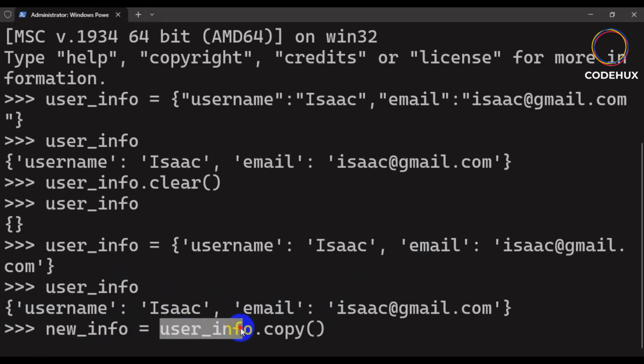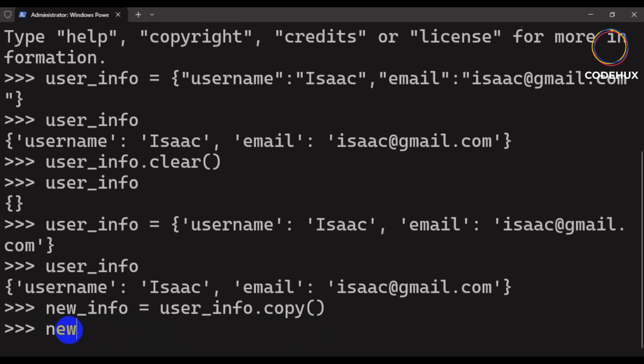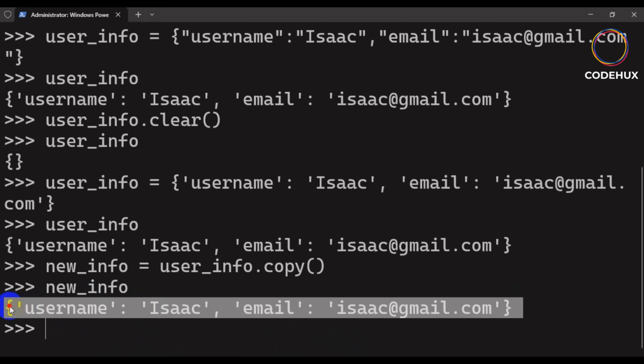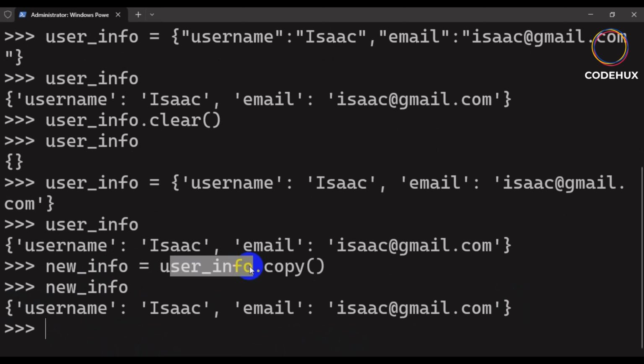So let me press enter. So now if I type new_info, you see that it now contains the same values as the user_info, because I have just stored a copy of it, right?